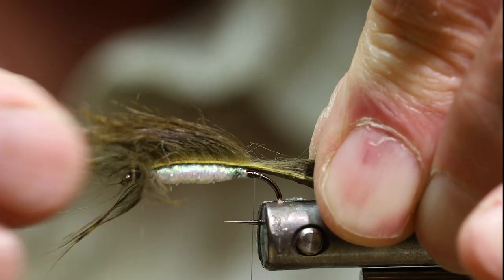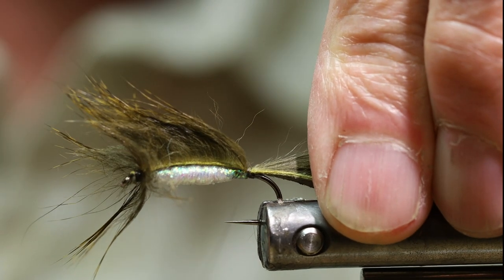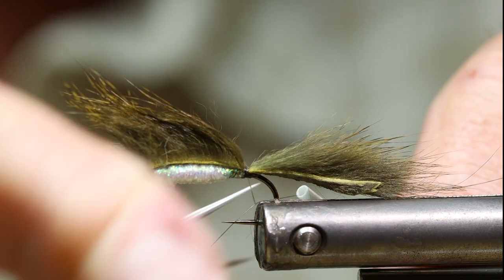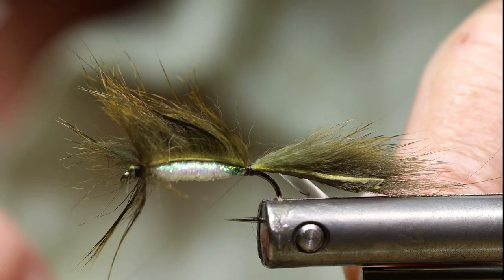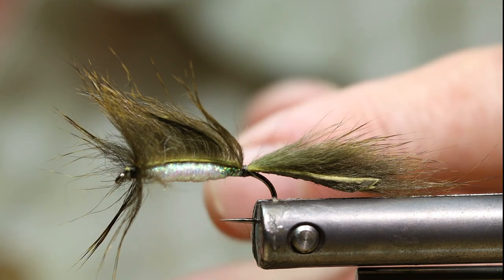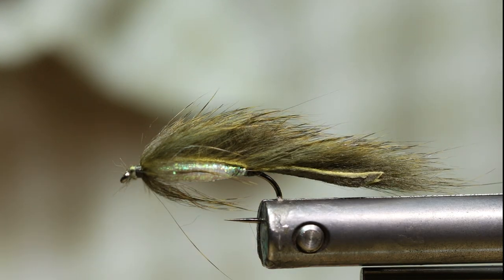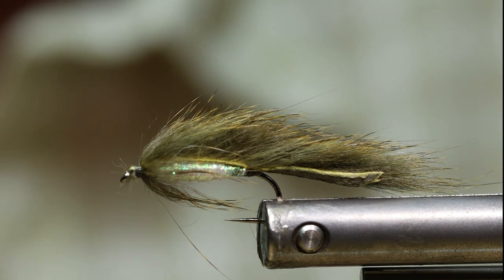But continuing on with my Manitoba minnow story, after I saw the minnows that were thrown up on her boat, I went in for lunch, and I had some of that diamond braid with me, and I made as close to an exact replica of that minnow that I could come up with. And I made four of them. I gave one to my wife and one to my friend, and I kept two. And we went back out after lunch, and we all tied them on. And we were all hooked up simultaneously right when we got to the water. So it saved the day for the trip back there. So that's the Manitoba minnow.